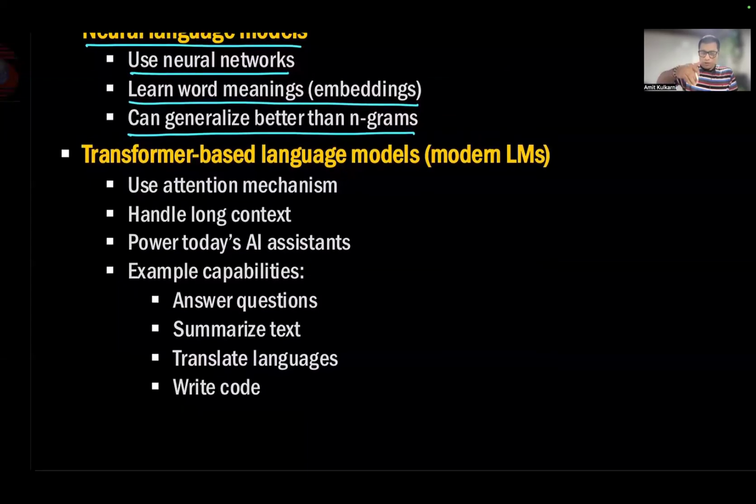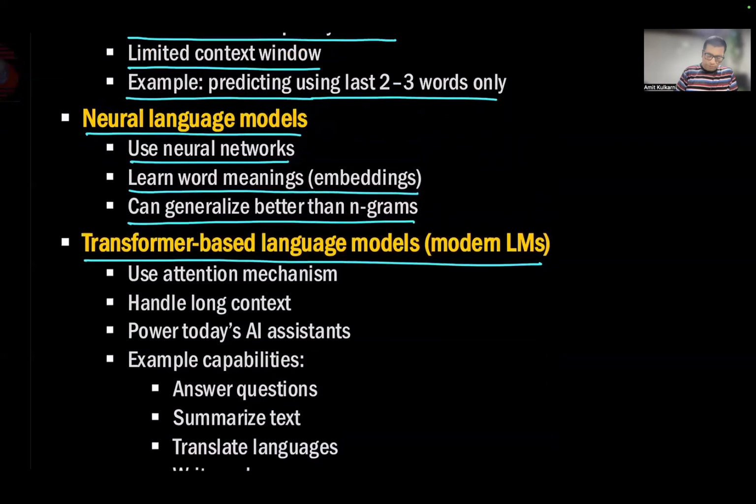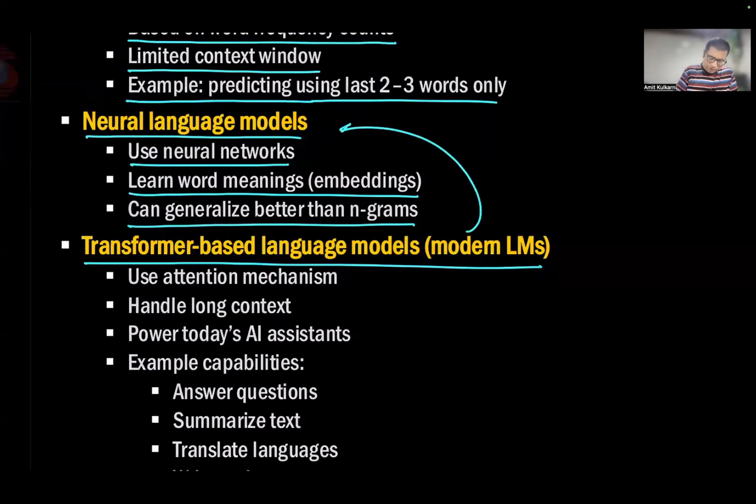Another one, which is what we are using today, is called transformer-based language models. Before transformers, they were using neural networks. Most of them started using RNN, then they used the LSTM, and then towards the end of this era, they settled with the GRU, but they were having many problems.